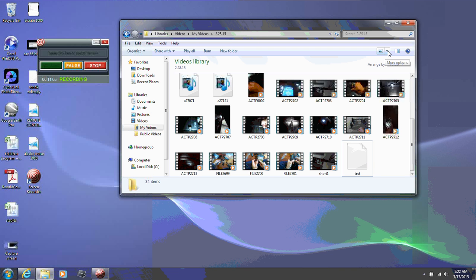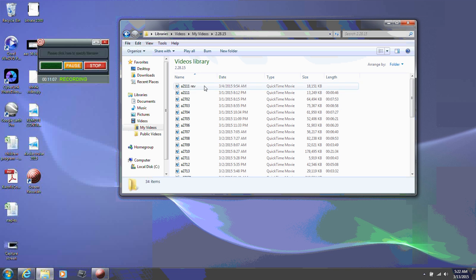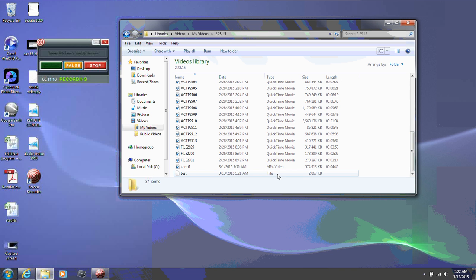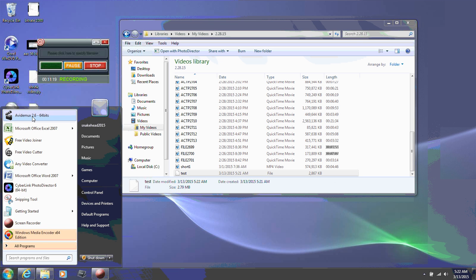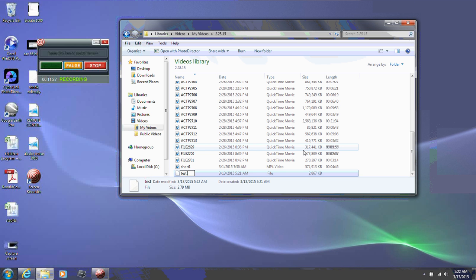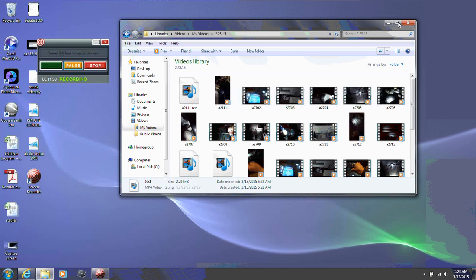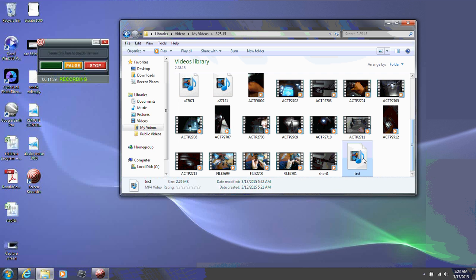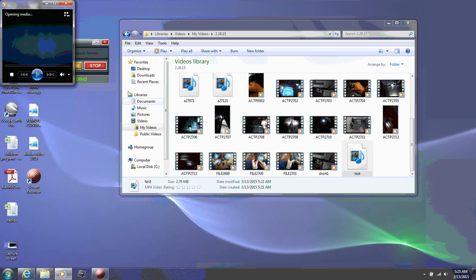The reason for that is because if you go to the details, you're going to see the test is a file, but after you created this test video using the Avidemux 2.6 64-bit software, you need to manually change it to an MP4 file. Okay, and then you go back to here and then you say large icon. It becomes a playable media file.